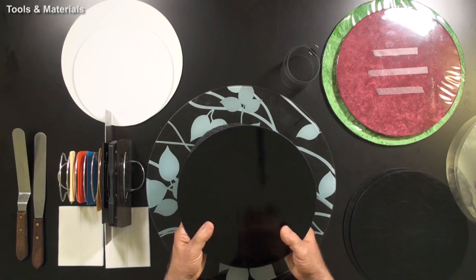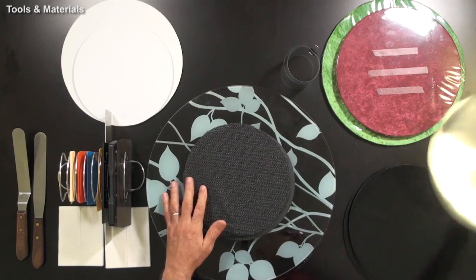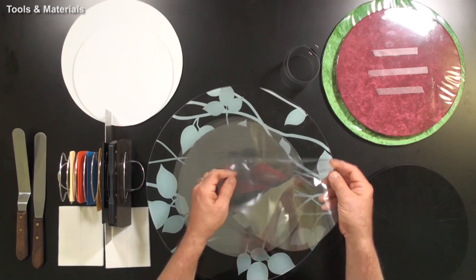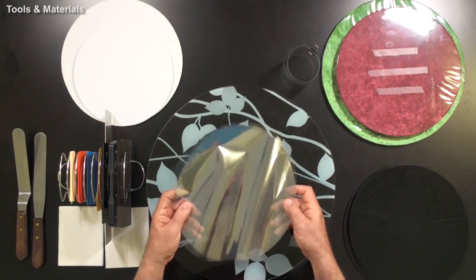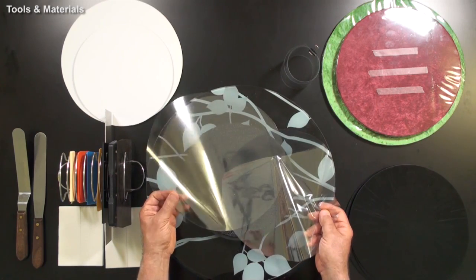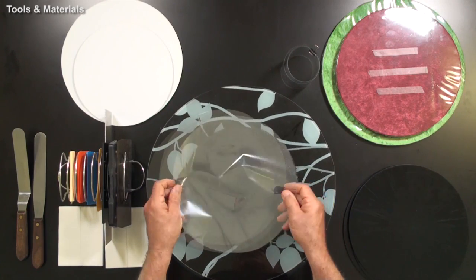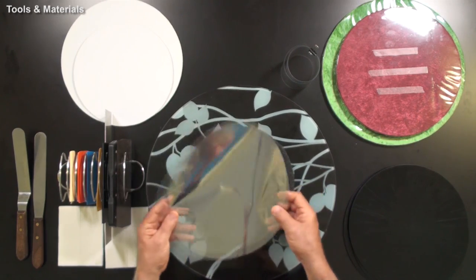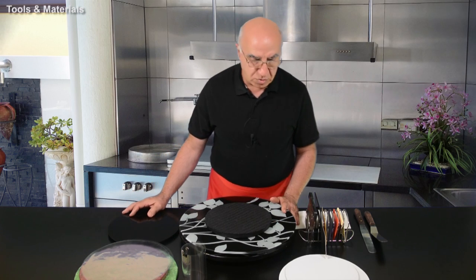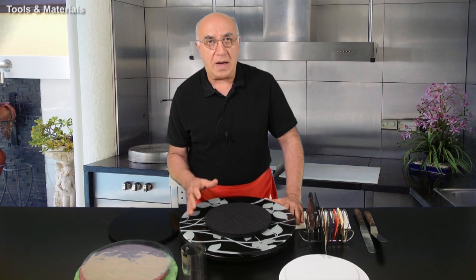If you don't have them, please try to get some of these. This round cut of PVC, very thin PVC, and also cellophane sheets are necessary for one method that I'm going to show you later on. If you can't get the PVC, which is not very easy to get, you can also use this cellophane sheet, which does a very similar thing, but I prefer the PVC. So that's all I want to say about the tools and materials. When we come to the action, we will talk more about why and how.